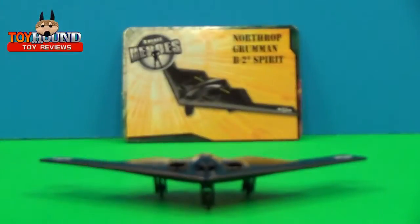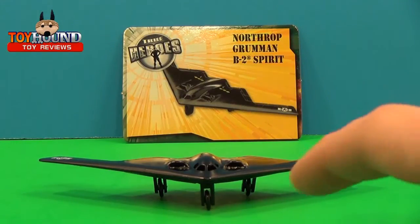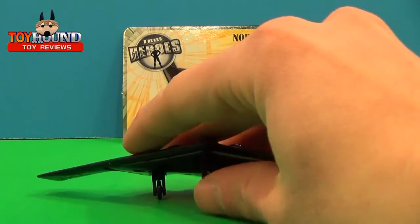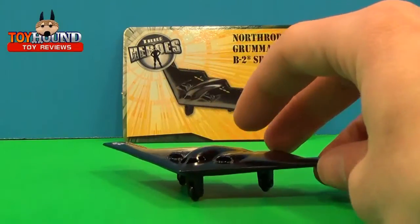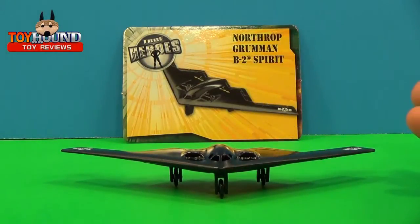It's nothing too spectacular. If you're after an accurate B2 Spirit stealth bomber, I would probably suggest trying to find the Maisto version of it. They do a really good job, and they make the little landing gear nice. But that's pretty much all I have to say.